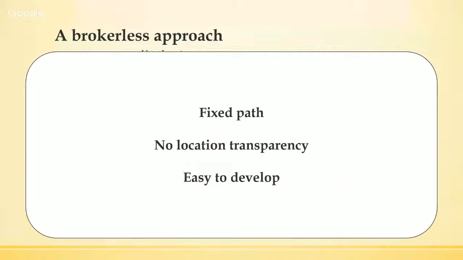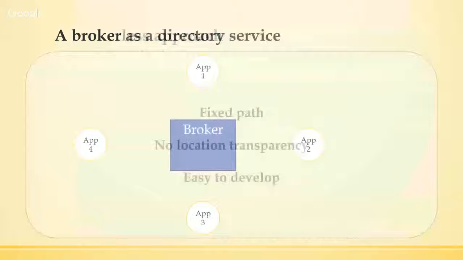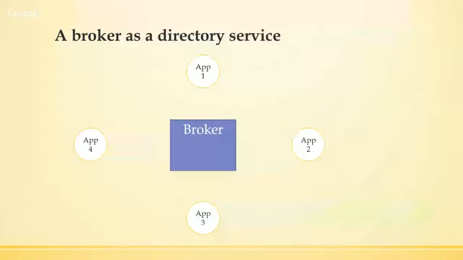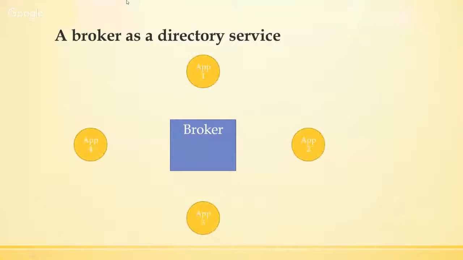What we can do, though, is use a broker as a directory service. So we don't have a broker as an actual intermediary to send messages. We have a broker as more of a location lookup. So as each of the applications comes online, they go and register with the broker. And they say, hey, I'm application 1. I'm interested in these types of messages, and this is my address. The broker then says, okay, cool, I've now got to register where you are. And that's exactly what MassTransit does with MSF2. That's why I've had that data available.